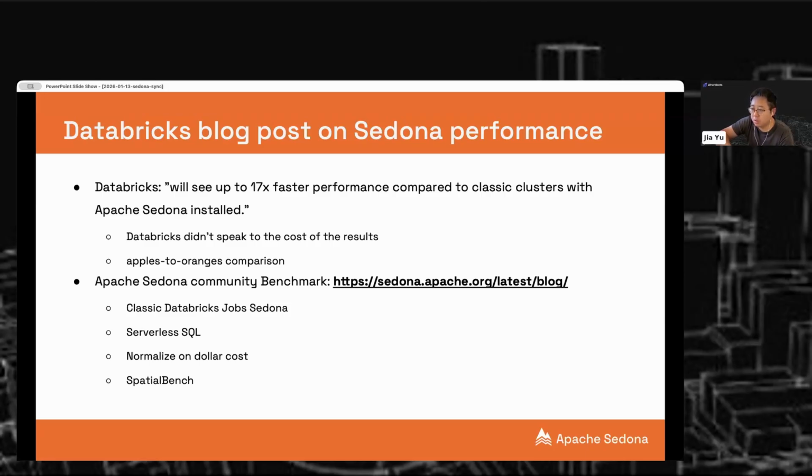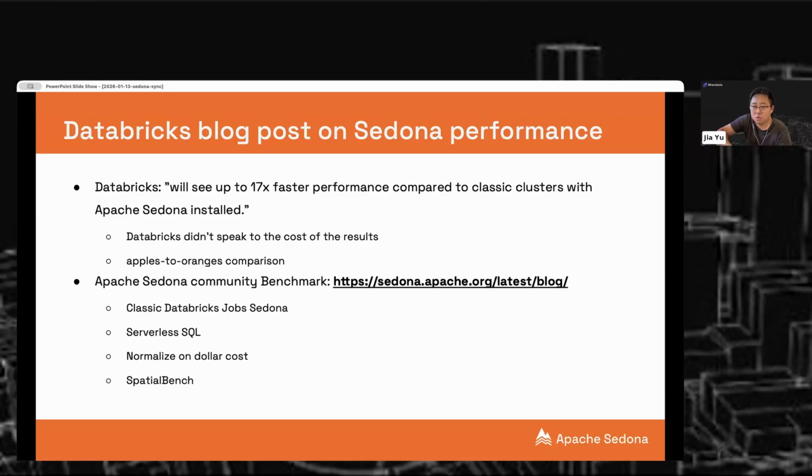So this blog post, if you haven't seen that or have seen that, in our opinion, it is not true, because this blog post doesn't talk about cost, and they compare us open source Sedona against a closed source Serverless SQL engine, which doesn't disclose how many CPU cores and how much hardware are used in the benchmark, meaning that you can compare like 1 CPU core against 1,000 CPU cores without knowing the hardware, right? So this doesn't tell you the actual cost, and also it is an apple to orange comparison.